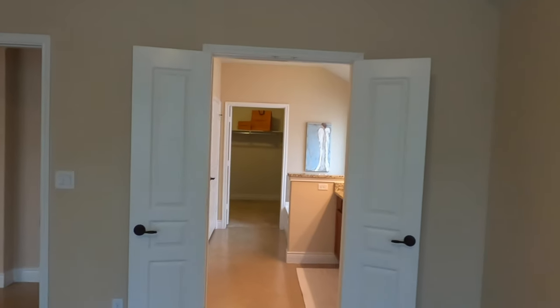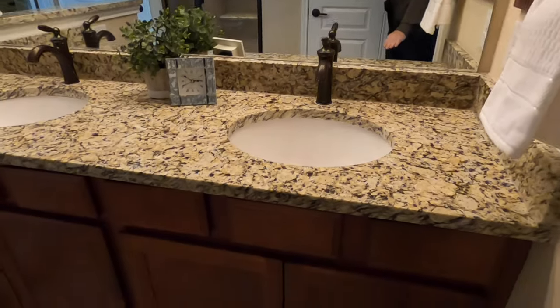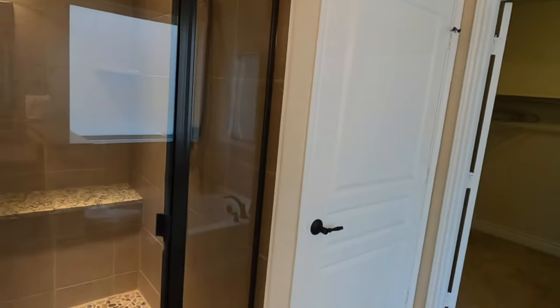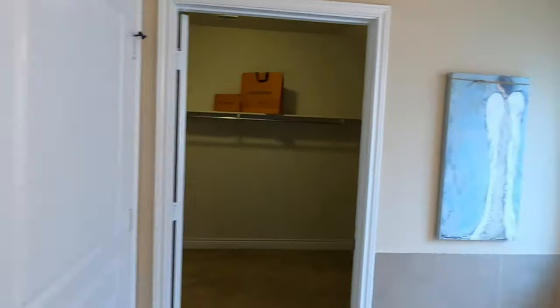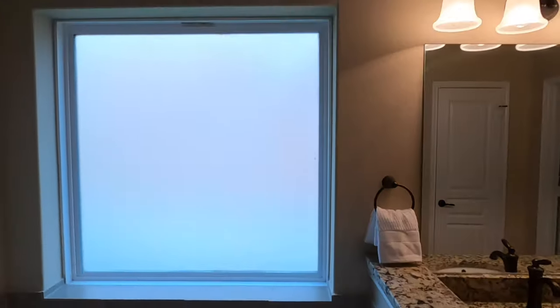Nice knockout bay windows giving you more light. Into the bathroom — they have higher countertops compared to older builds, so people whose bodies have been beat up a little bit don't have to bend over so much. I really do like this shower. Got the inset shower with your step, and my favorite part — the rain shower up above. Got a little switch so you can probably switch between how you want the water. Little garden tub — not the deepest, but plenty of space if you want to relax with a glass of wine. And a kind of frosted-over window. Water closet with plenty of space on the side — I like having a little more room and not feeling crowded.